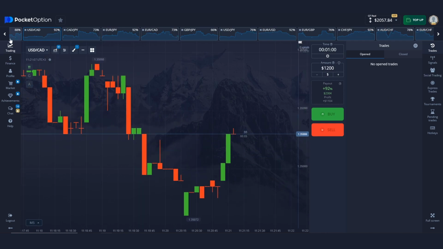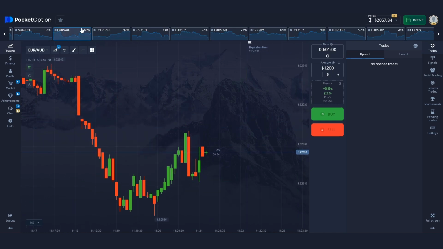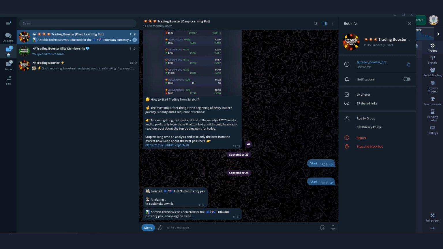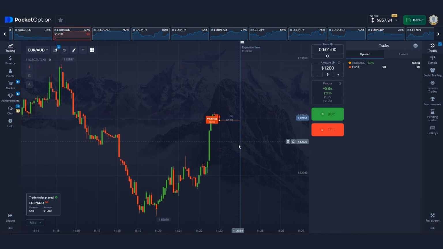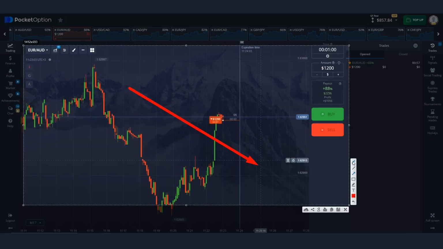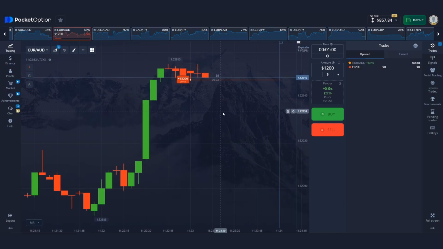I will choose the next currency pair, let it be the Euro Australian dollar, also good percentages. I get a signal to sell, I wait for a new 5-second candle, and on it I immediately open my deal to sell. As you can see, here is a good downward movement. The deal is opened safely on the trend. Here I cannot worry.